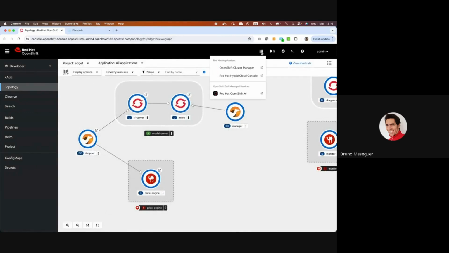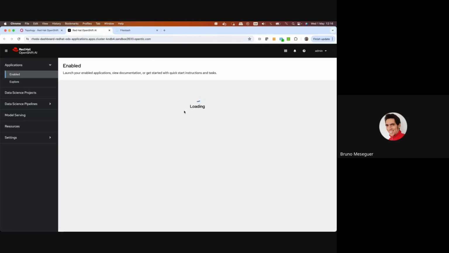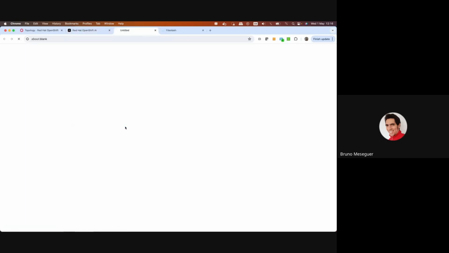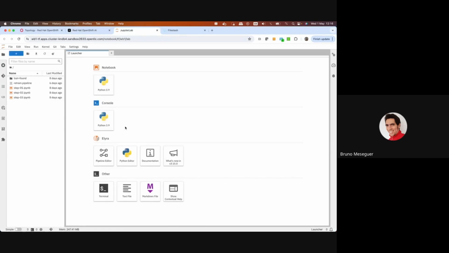And for that, let me just very quickly open Red Hat OpenShift AI. So this would be the environment where data scientists work. And here we have a project that is already pre-deployed as well. And we should see there an already running workbench that I can open. And this is going to open Jupyter Lab. So Jupyter Lab is where data scientists can work on the notebooks. So notebooks are these pieces of code where data scientists combine Python with AI libraries, in this case TensorFlow, and they can create all the functionality that is required.